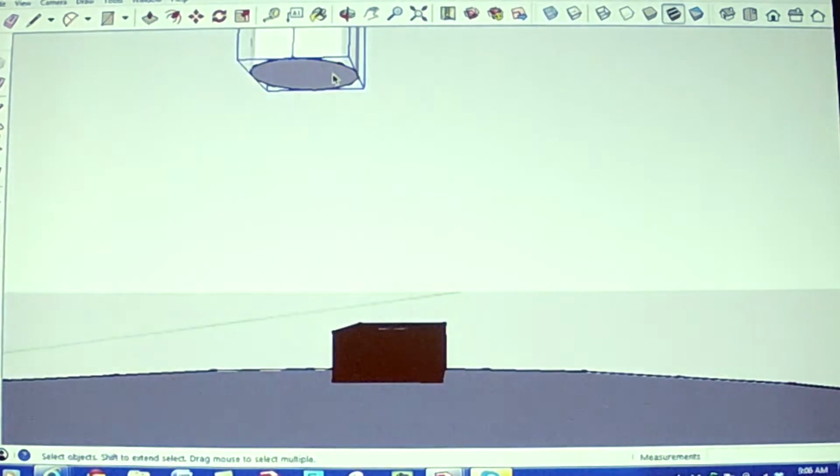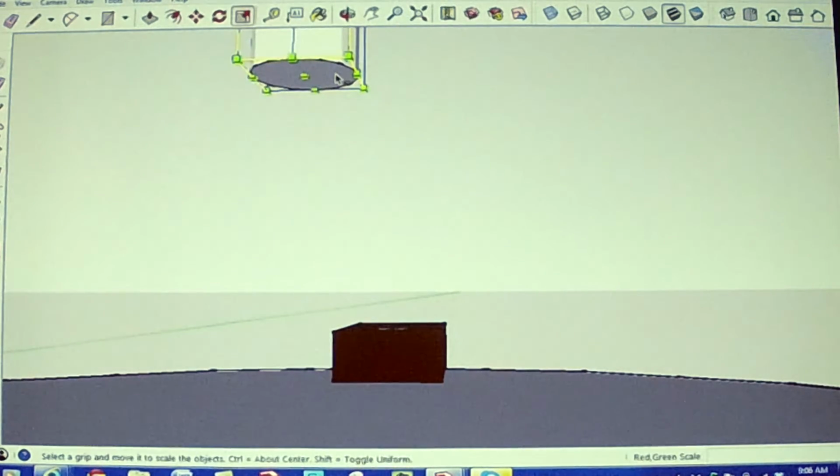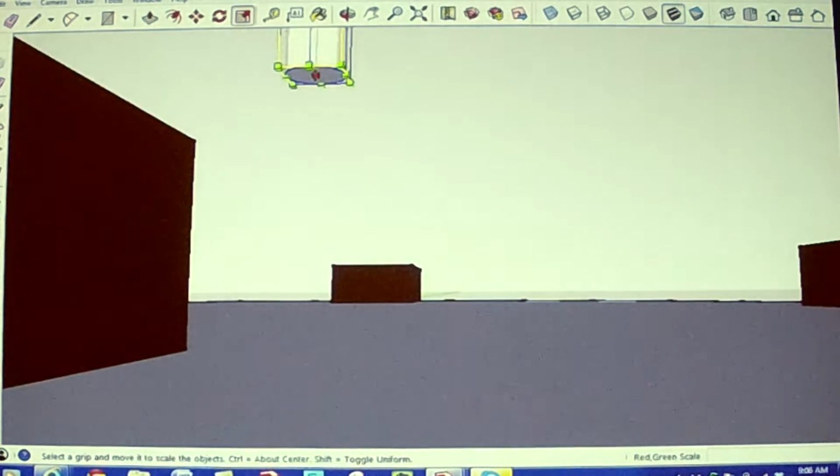So when I scale something that's really tall and thin like that, when you hit Scale, sometimes it's hard to make sure that you are on the right tab. This is another thing that happens with doors and windows. As you think you're scaling in one dimension, you actually have the little side handles, so you're actually making the door thicker also. So just remember when something's really thin, you can zoom way in and just make sure that you are on that middle handle so you're only scaling in one direction.